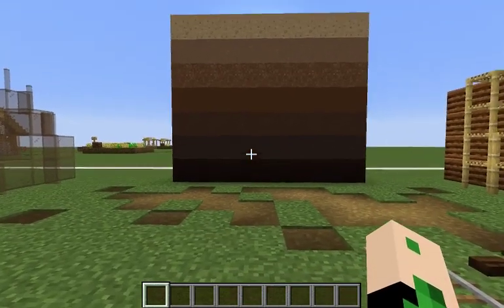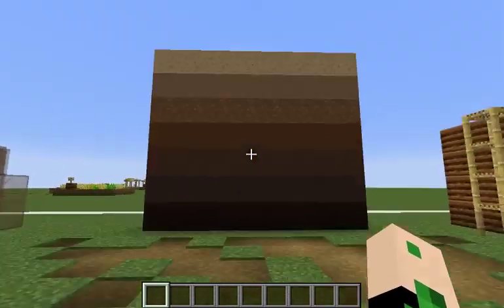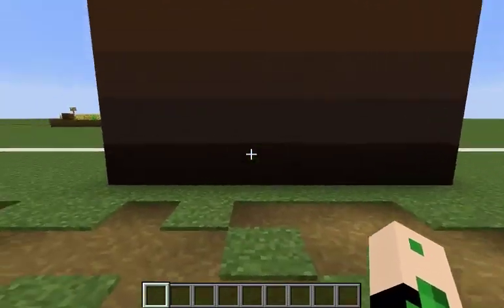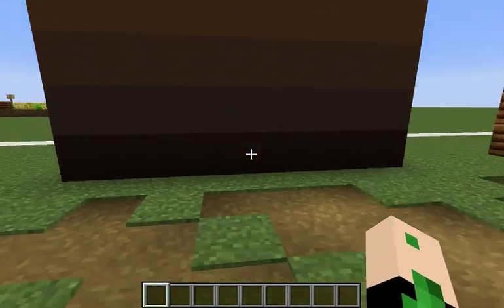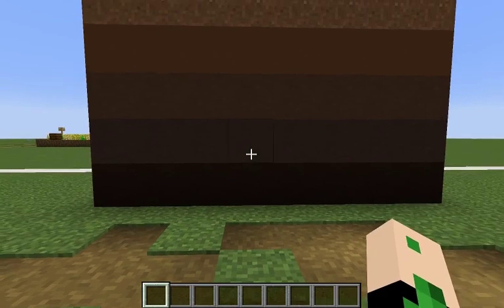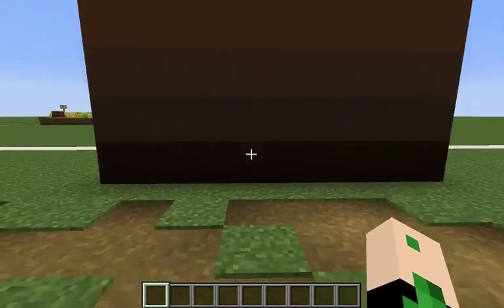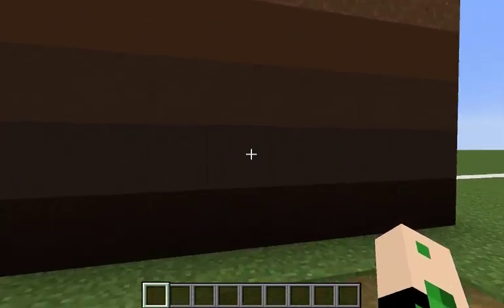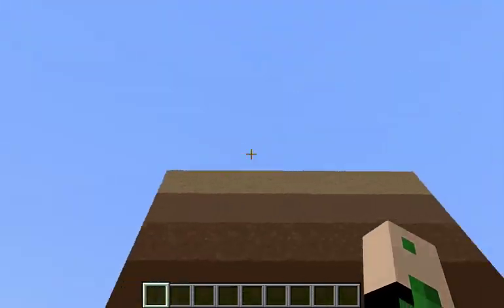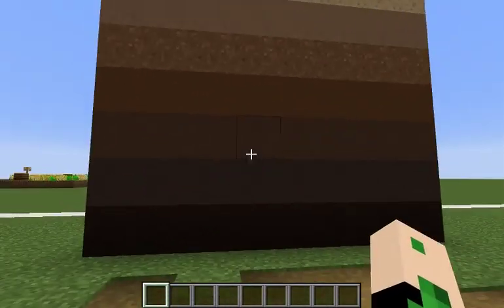And then I made a gradient because gradients are fun. It kind of goes from cool up to warm as well as dark to light. These bottom ones are gray and black stained terracotta. So that's why they're kind of a more cool tone brown as opposed to these up here, which are a lot more warm.